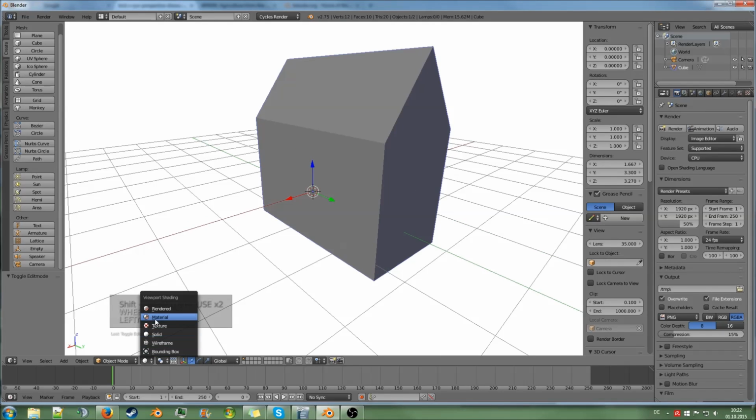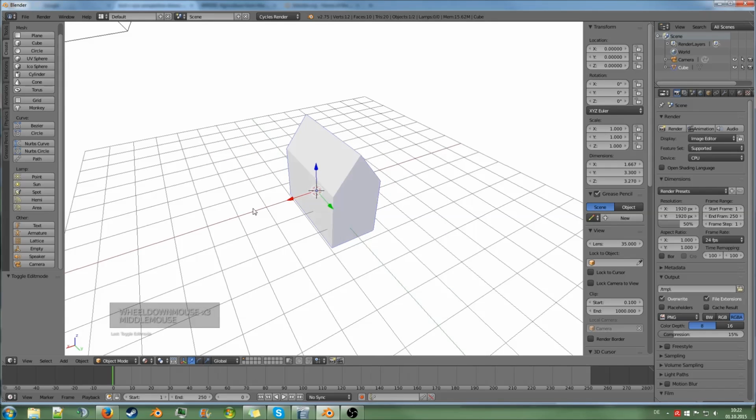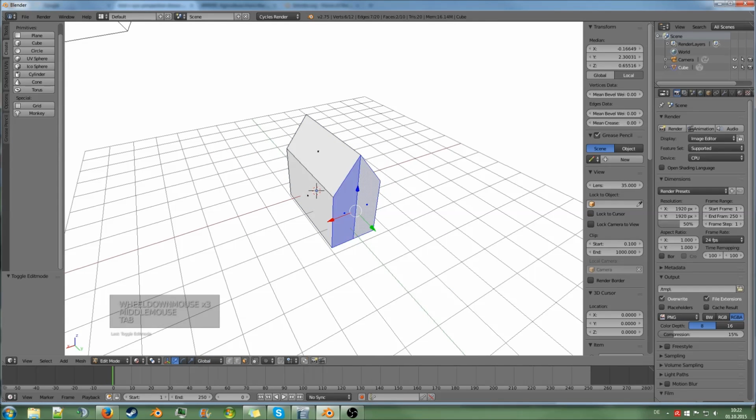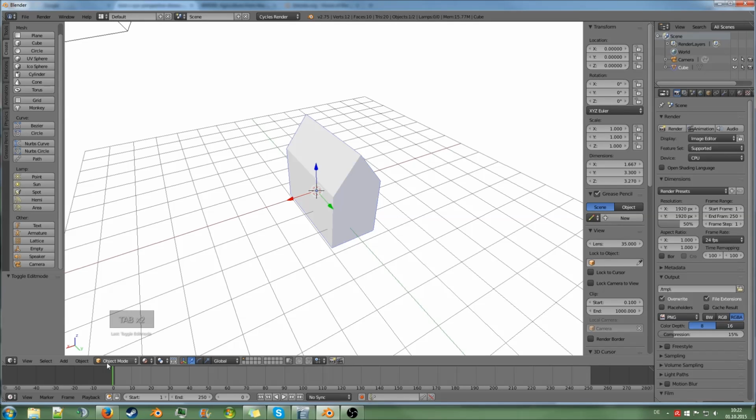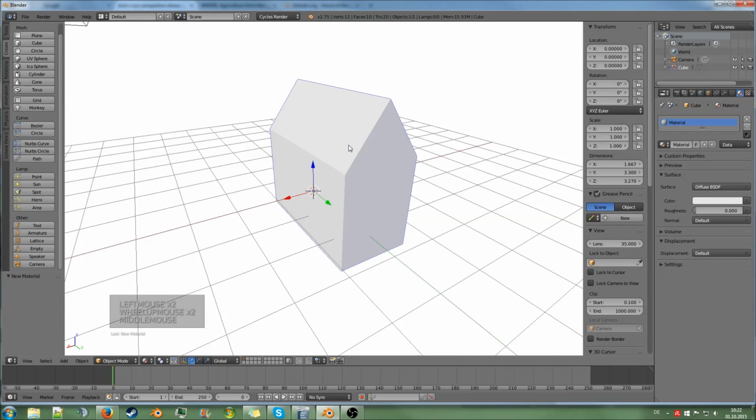Okay, so let's add a nice material to this. Go to the Material tab down here. That essentially lets you view the materials of your objects. And I went out of the editing mode, by the way, so I'm in object mode now. Go to this nice little icon over here, which is the Material tab, and we obviously want to create a new material. And this will be the color of our walls.